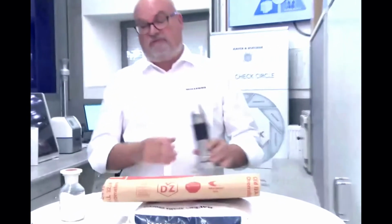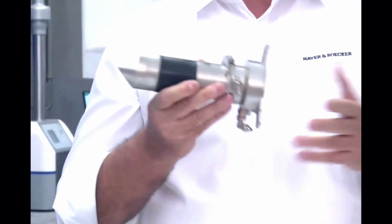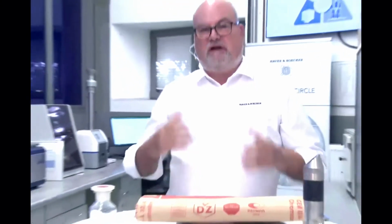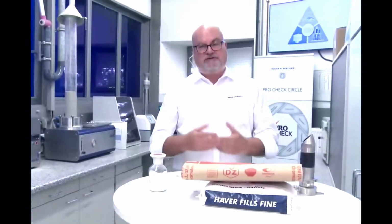And the last part of the packaging triangle is the filling machine, and here I have just a filling tube as an example. Each machine is equipped with a filling tube, and just for this filling tube, to give you a number, we have around 5,000 different ones, because every project, every bag, every product needs a special solution, and therefore we have this huge amount of filling tubes. So that's very individual. Also, we do around 260 filling trials a year, where customers are coming and we show them their product running on our machines with the original bag. That really gives a good impression and makes us sure that we have the right technology for this project.